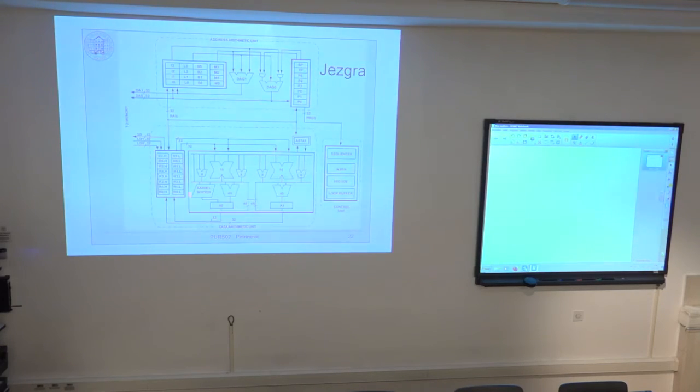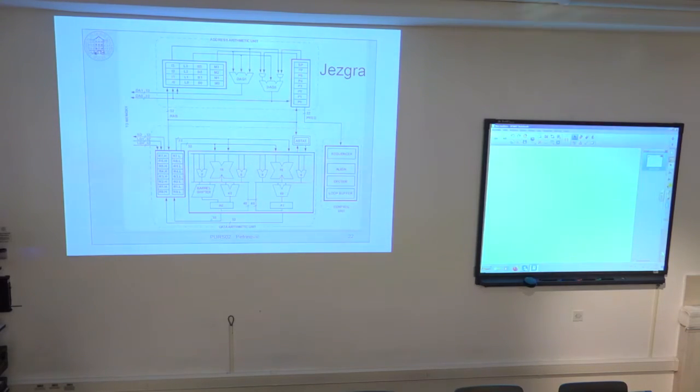And also I have this barrel shifter that is implemented only in this first ALU, or MAC unit, okay, not in the second one. So it means I can perform two ALU instructions, for example, two additions, but I cannot perform two shift operations, one in one unit, another in the second unit. I can perform only one barrel shifter operation because the barrel shifter is implemented in only one of those MACs, okay?